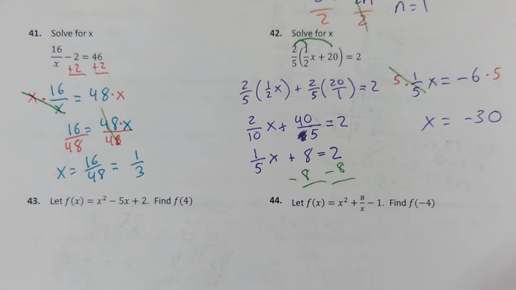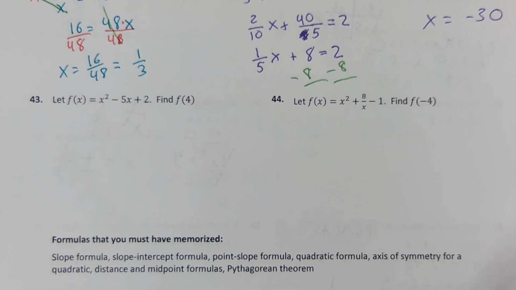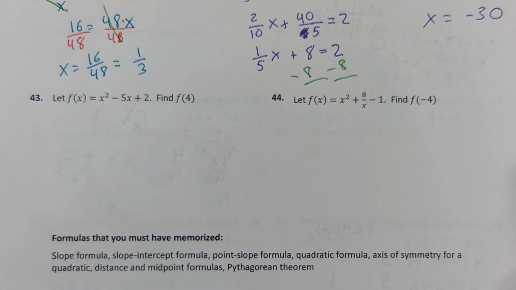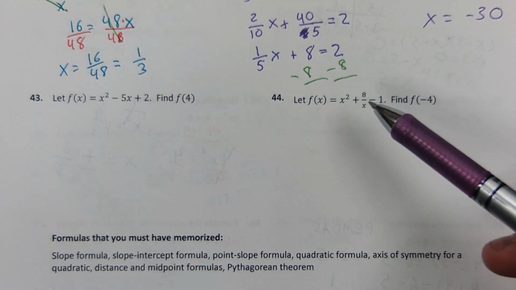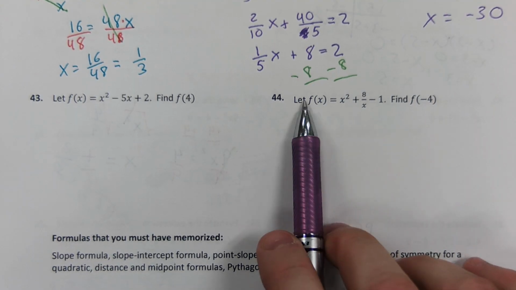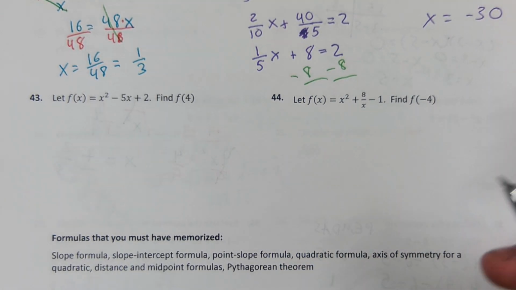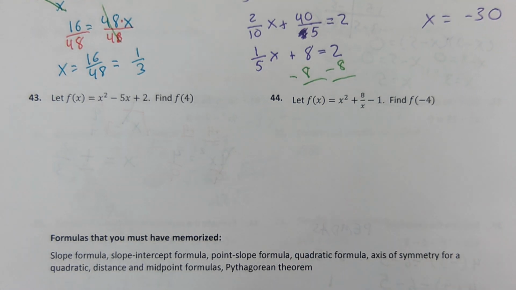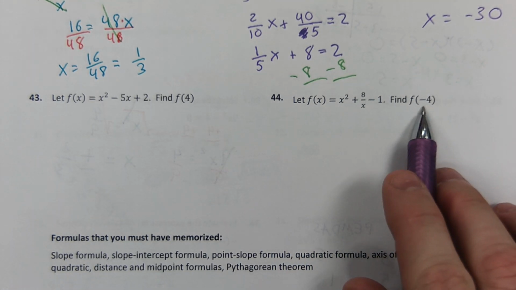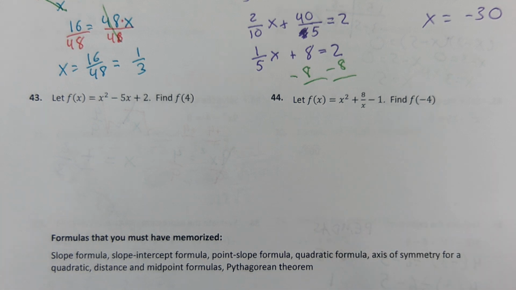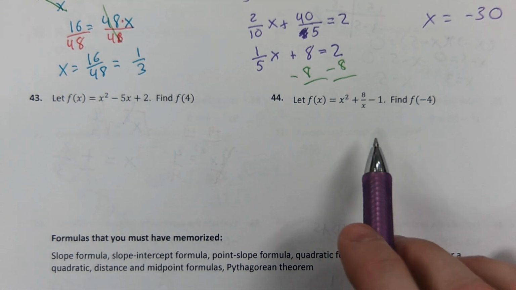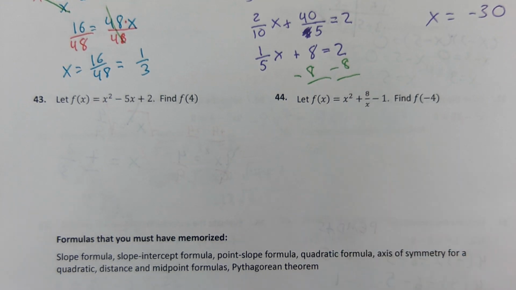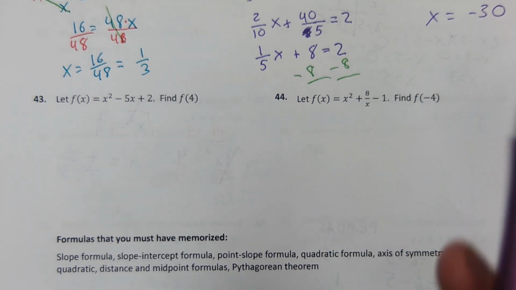And then, lastly, 43 and 44, I'm only going to do one of them. I'll do the one that looks scarier because, eek, fractions. I'll go ahead and do 44. This says f of x equals this equation. So what is f of x? F of x means this thing is a function and x is its variable. And notice there's an x in these parentheses, there's x's on this side. Notice this x that should have been in here was replaced by a negative 4. What that means is go over here and also replace its x's with negative 4. That's what that means.